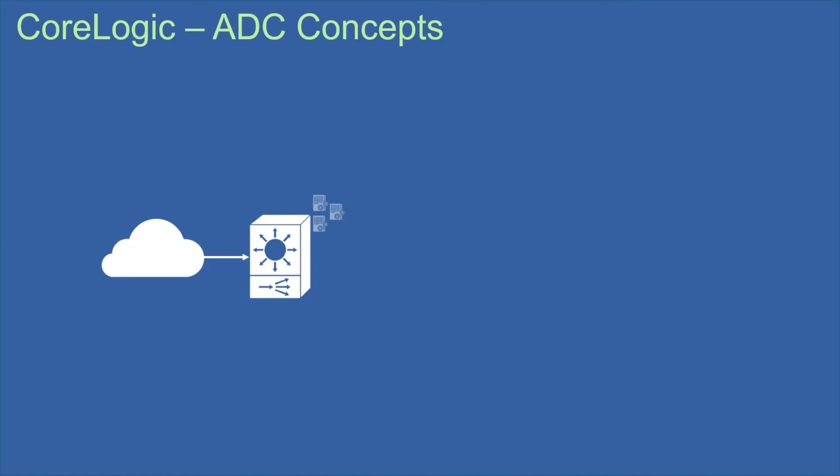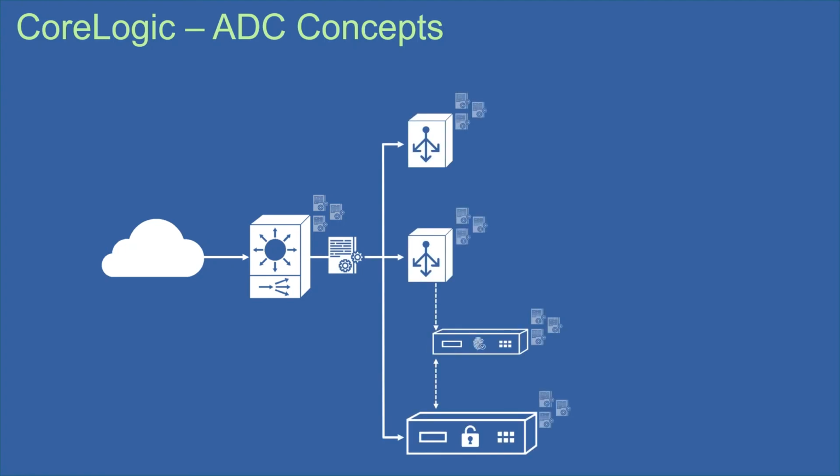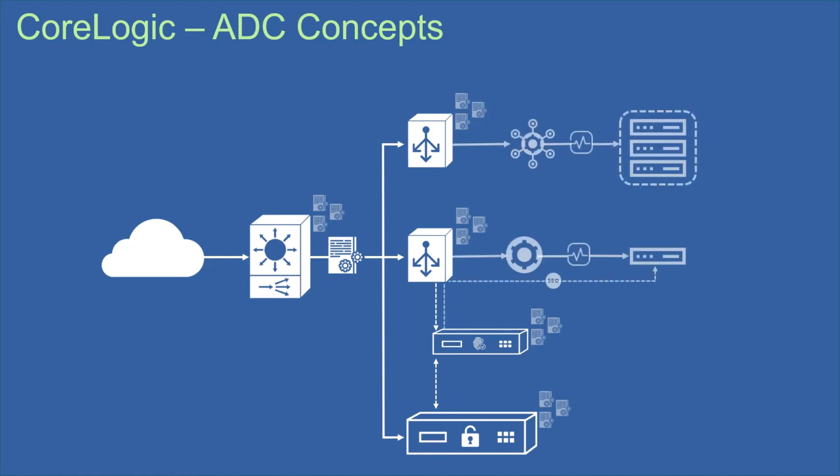A typical ADC deployment looks like this. We have a content switching virtual server configured to send traffic for applications to their respective load balancing virtual server. We might also have a gateway attached to the content switch, and perhaps some of the load balancers are secured through AAA. In order to configure this, one would need to create a whole set of objects and policies and then make sure that one policy isn't conflicting with another one. After all, the highest priority wins.